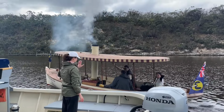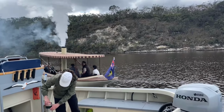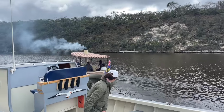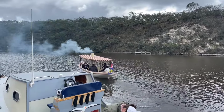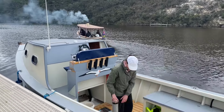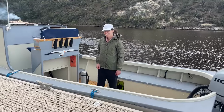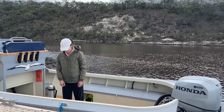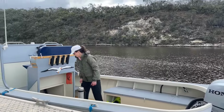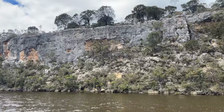Bye, see you in a bit. Sounds so good. Off they go. Now we'll just have a bit of a relax here. Have a cup of tea and catch them up. Yep. Although in this section of the river you can only go 4 knots and they'll be able to go 4 knots too. So there's limestone cliffs most of the way along the river.